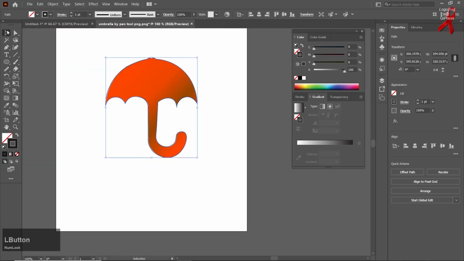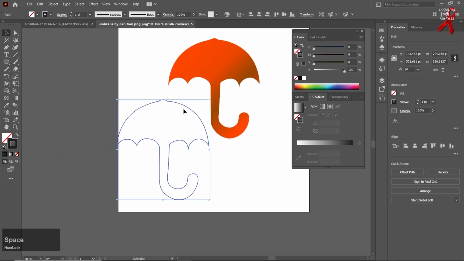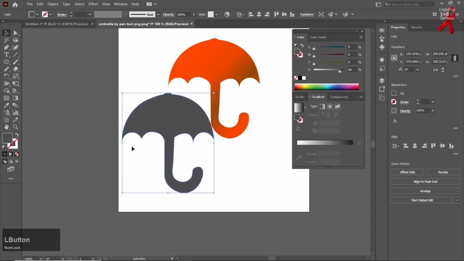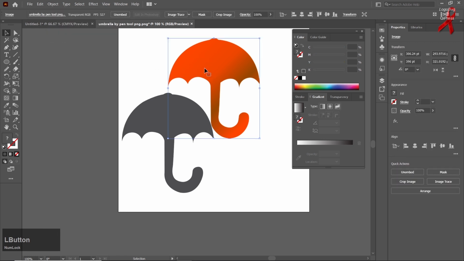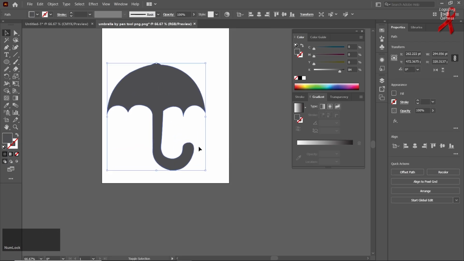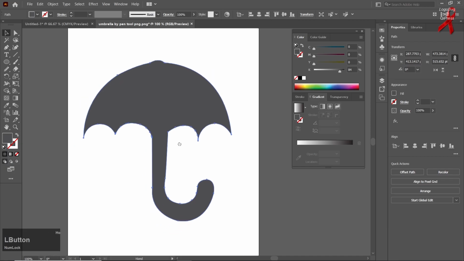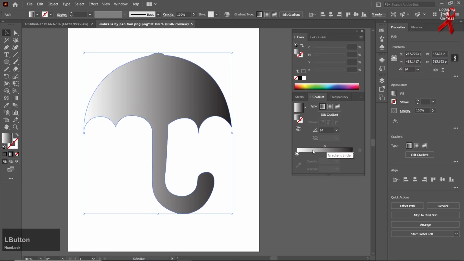So what I need to do is to just apply the color inside that. Any color you want, you can go for that. You can even apply the gradient inside that.